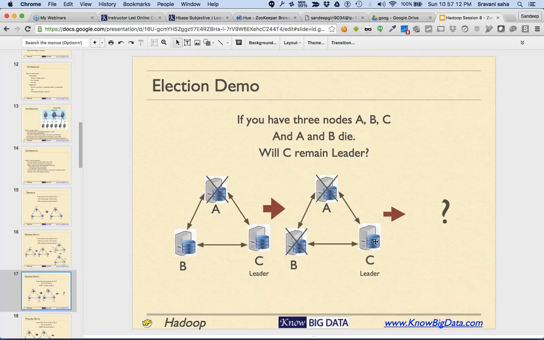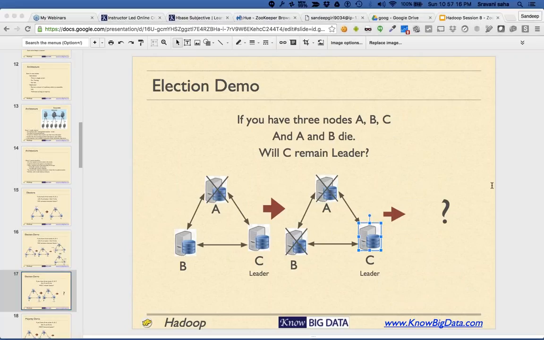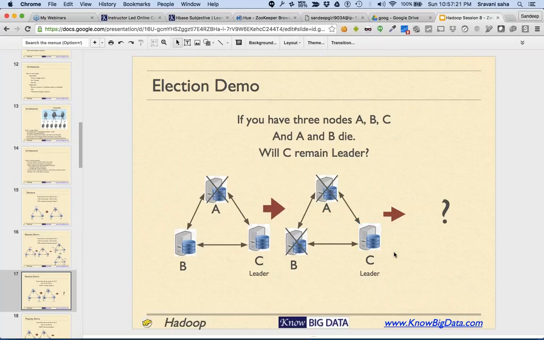So the leader will step down, because he's the only one left, or there is no majority in this system. This is something which took me a while to figure out.